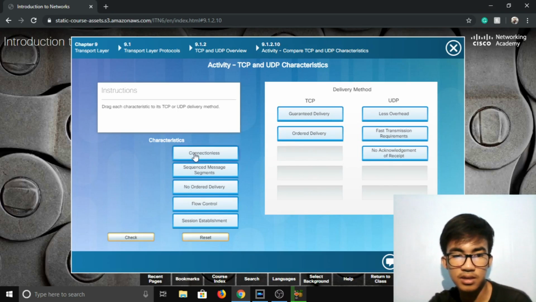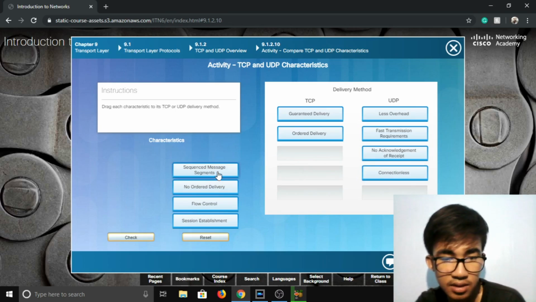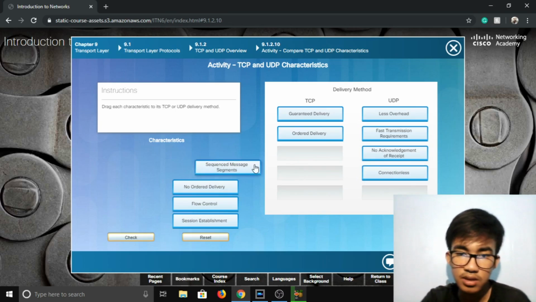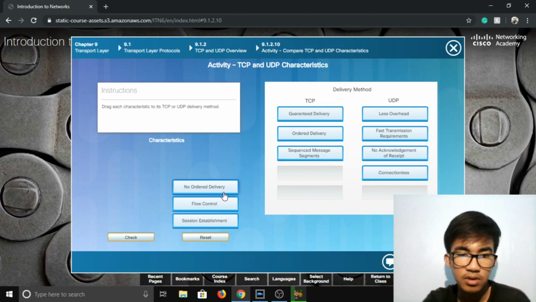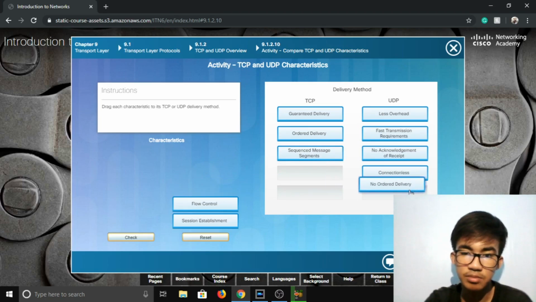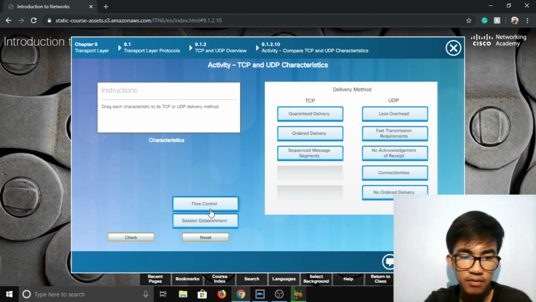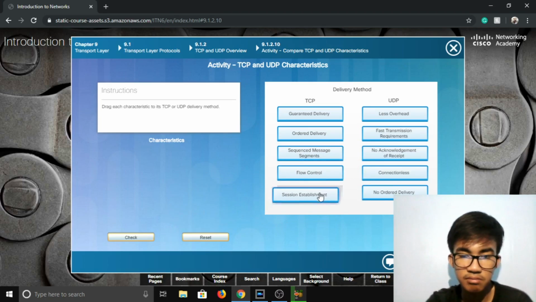Connectionless is UDP, and sequenced message segments is TCP. No ordered delivery is UDP.